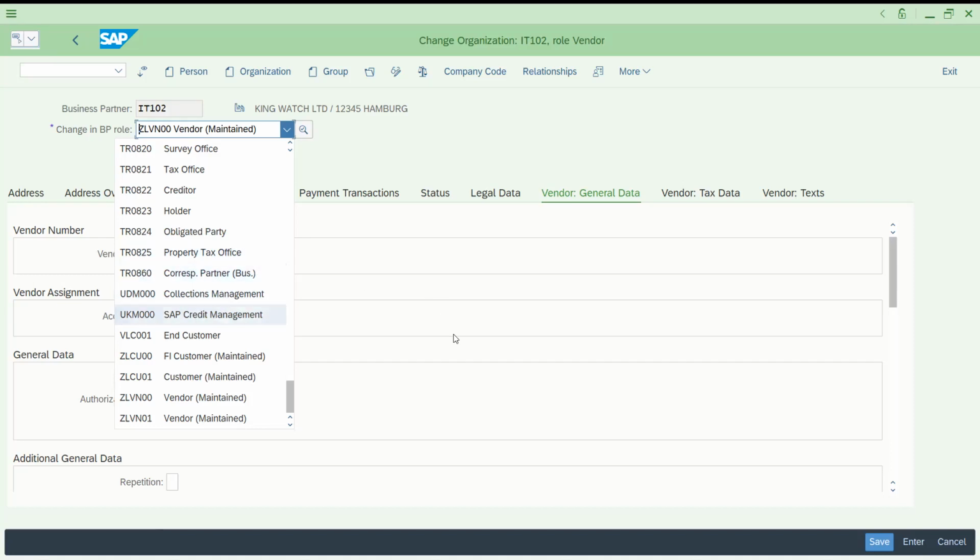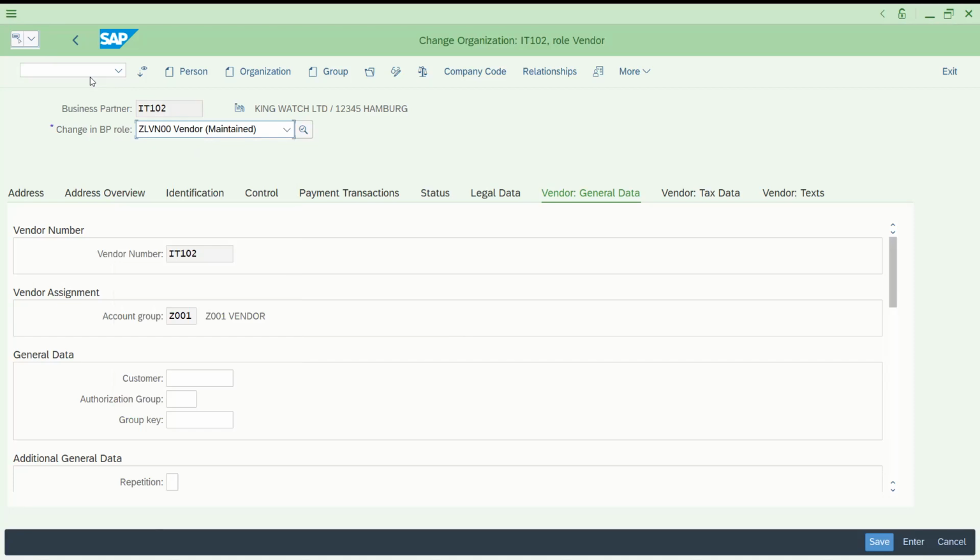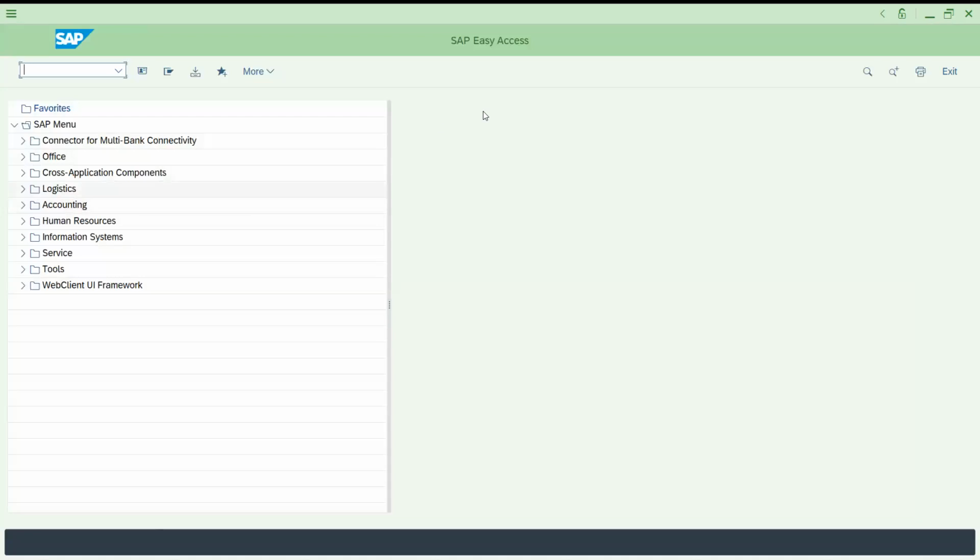Okay. So like that, you can play with the S4 system. So this is all about S4 HANA, how to create master data. Okay. BP roles creation and their linking through CVI. So probably I'll try to explain in the next section pure customer master data, important fields, what all there are, along with BP creation. Okay, that's all for today. Thank you.